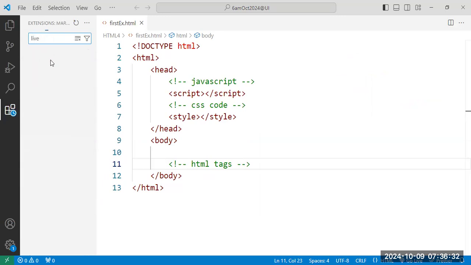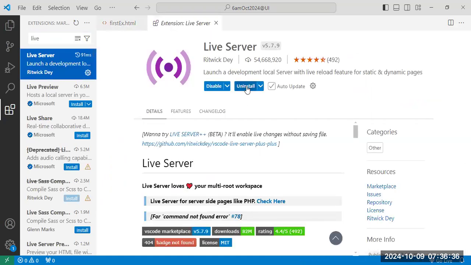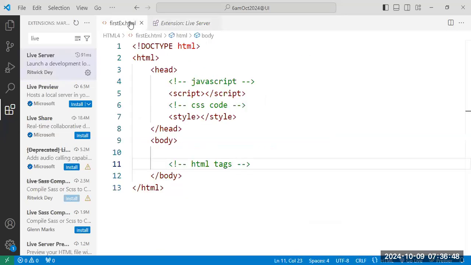There is an option for live server. Just click the install button of this live server. By this, it will be installed in our system. If you click on it, it will be installed.